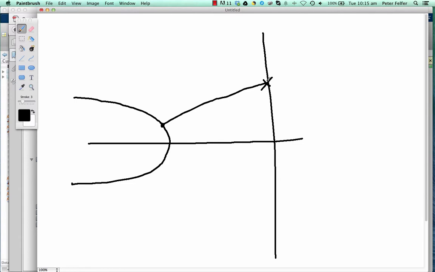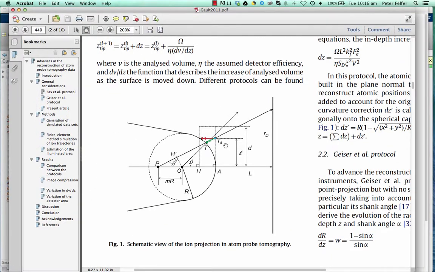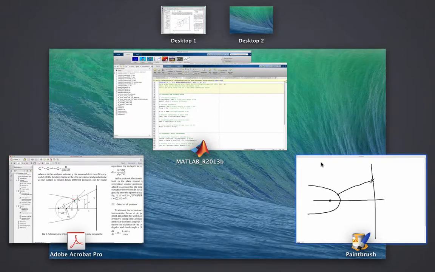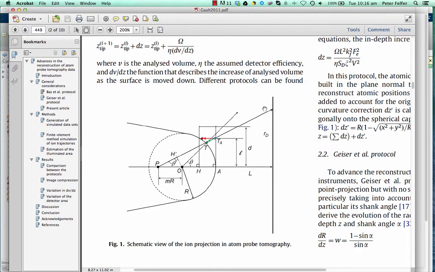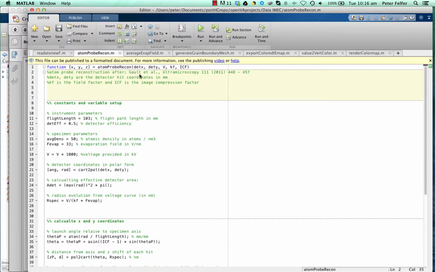Essentially, what you do is you take this impact coordinate and you back project it and try to reconstruct where it actually came from. This is done with the following geometry here. You've got the detector impact coordinate here, this one here, this one here. And you assume that there is a straight line between some projection point P and a point on the surface that you can use for the reconstruction. And in order to facilitate, we need a couple of values that you might be very familiar with.